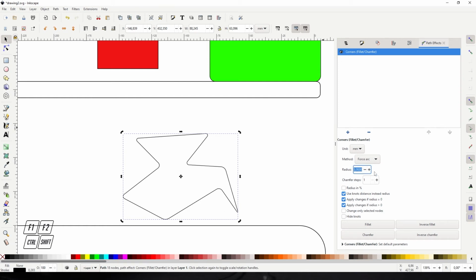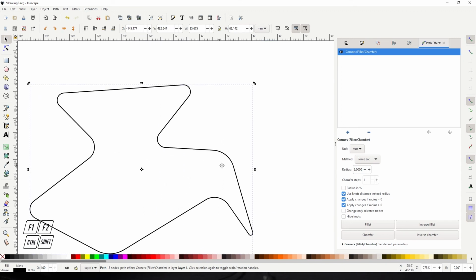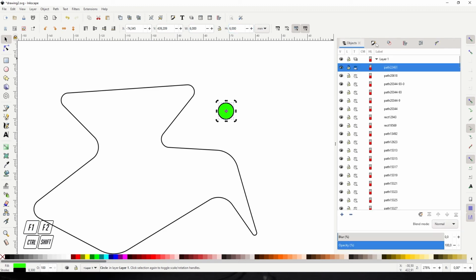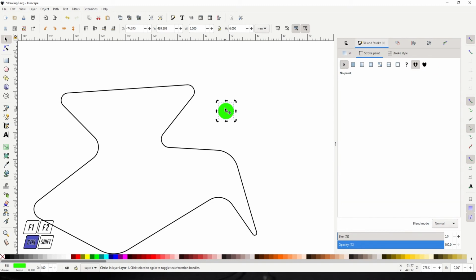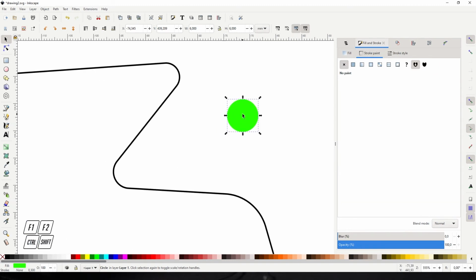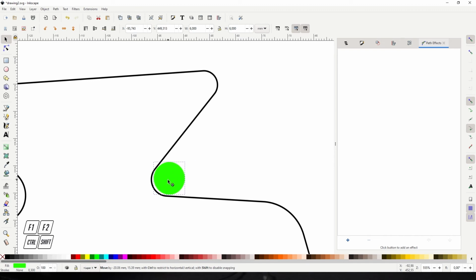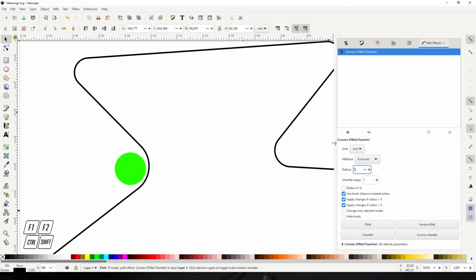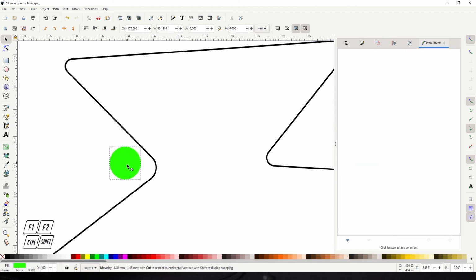Then I'm going to enter the cutting bit diameter here. I think this is an error in Inkscape and that the word radius should be diameter here. Correct me if I'm wrong, but if I check this with a circle, I'm going to make it 6 by 6 millimeters large. And I'm also going to remove the stroke, so we can just see that pure 6 millimeter circle. Then I think this setting right now is for a 6 millimeter diameter, aka 3 millimeter radius cutter. Because if I change this to a 3 millimeter radius, as you can see, there's no way a 6 millimeter cutter will get in there. So I think that's a bug, but correct me if I'm wrong.